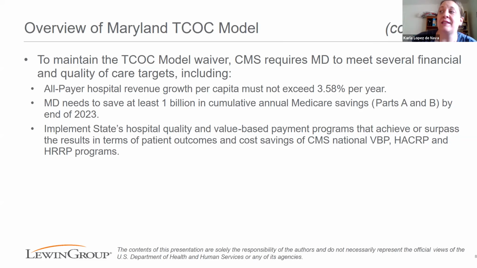One thing I want to mention before I move on, regarding the implications for policy, is that if the state does not meet some of these targets, what happens is what is called a triggering event, that can result in a variety of corrective actions. The state may be requested to pay more, to monitor certain areas more closely, or there can even be modifications in the waiver, in the model. So again, I just want to highlight the importance of monitoring these targets and the impact that meeting them or not can have.